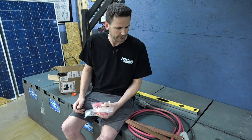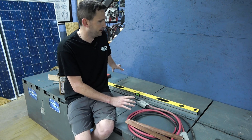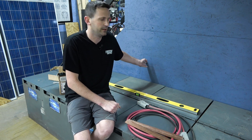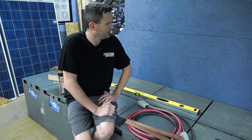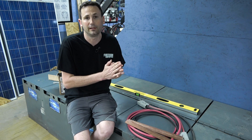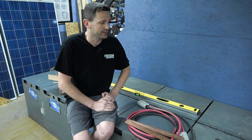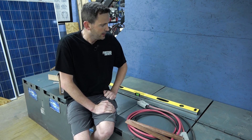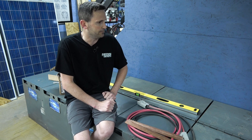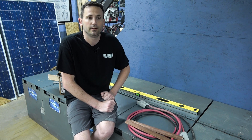I ordered a whole bunch of monster crimp ends. The good news is the hydraulic crimper I had to buy for the cable wire hand railing project on the stairs actually works for these two-ought cables as well — that'll make sure we get a good connection. I'm not going to mount the bus bars directly to the wood; I'll put an insulating layer between them, using fiberglass panels with aluminum on the front and back to help isolate any heat. We've also got temperature monitors for each of these batteries, so there's a lot of communication wiring that needs to get fed in as well.